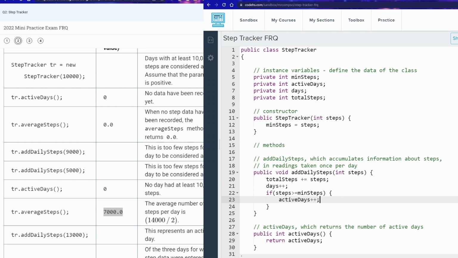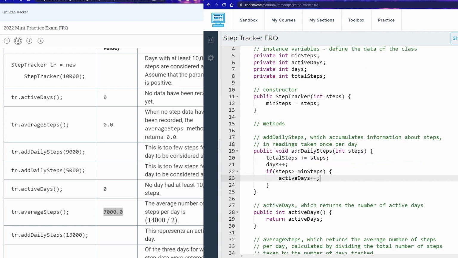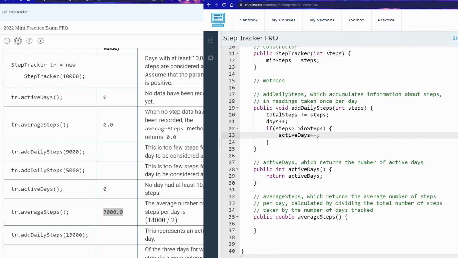And then we can add to the active days. Right, so we're updating this value here. So now we have data coming in, recording the steps and recording the days. And so this is now getting closer to what we need to return. I think the only thing we're going to do now is update average steps.